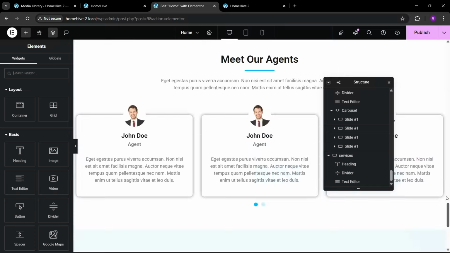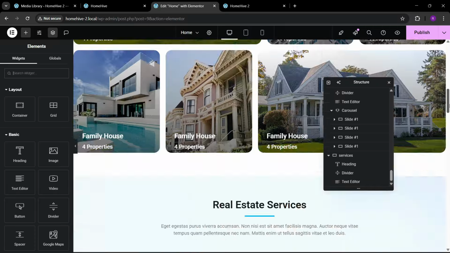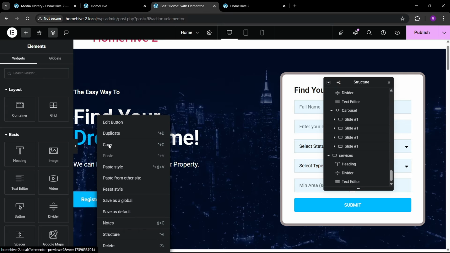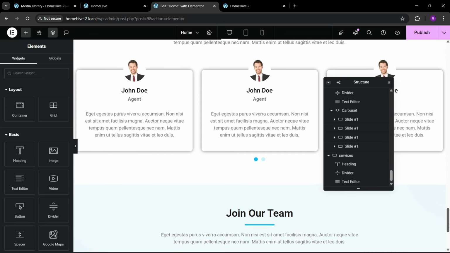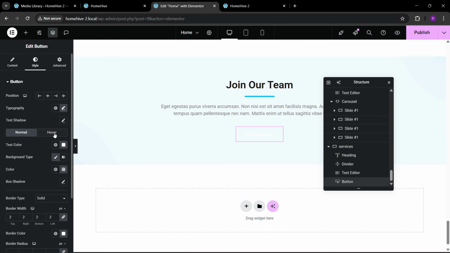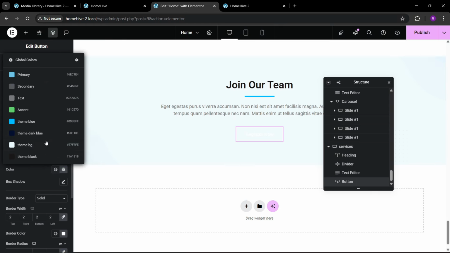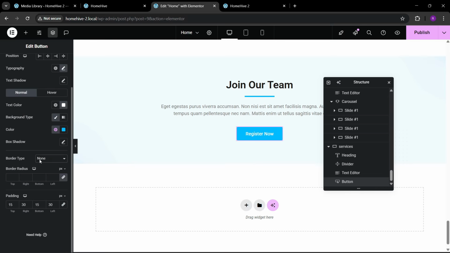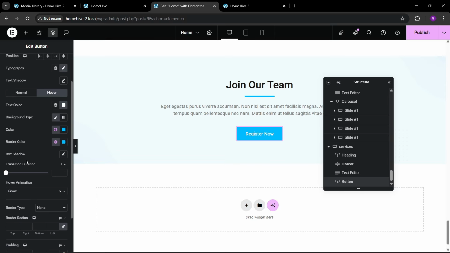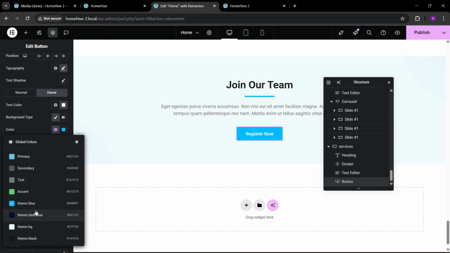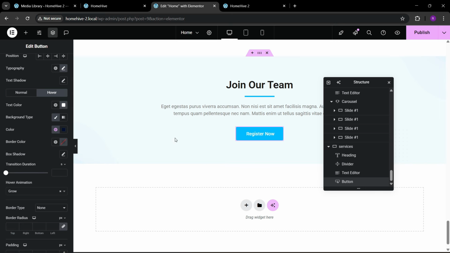Okay, now we want this button and image. So I'm very lazy. I don't want to make the button again also. So I think I have made a button here. Okay, so we have only this button, right? We can just copy this. Let's go below. Here we can paste this also. Now let's change these colors and all. Right, here we don't want the borders like this. We can make this different. Make this, right. Oh, this is looking good.